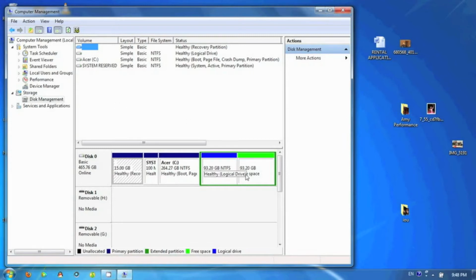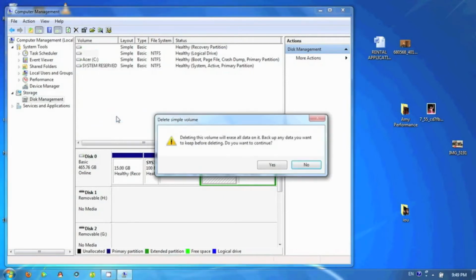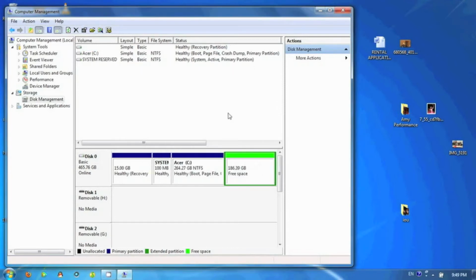Now we have to figure out which partitions belong to Linux and delete them. The easy way to do this is to know that your Linux partitions are unnamed, so we should be choosing the two partitions that are unnamed. And we should right click them and click Delete Volume. You will notice now a chunk of memory is free. At this point, Linux has already been removed from our computer, but we have to do a few extra things to ensure that our computer is functioning.